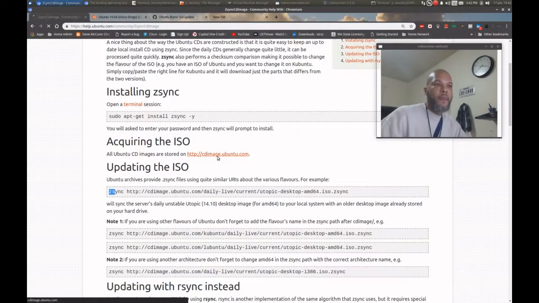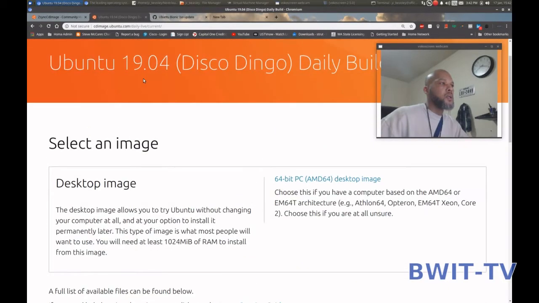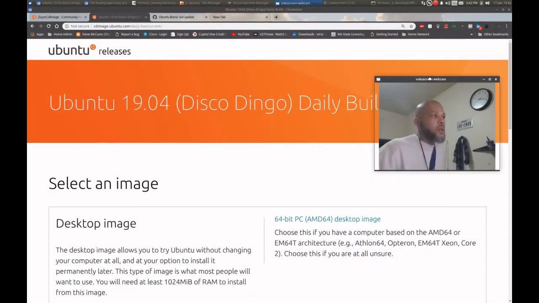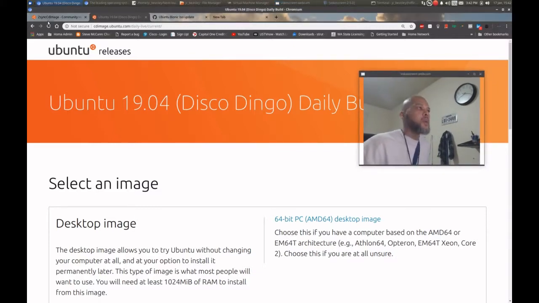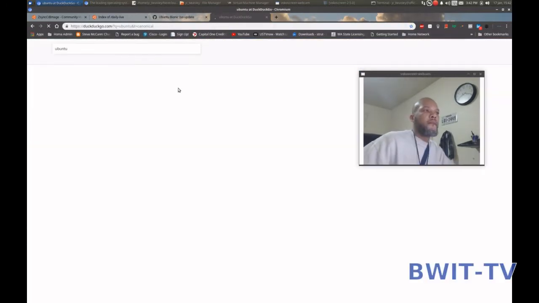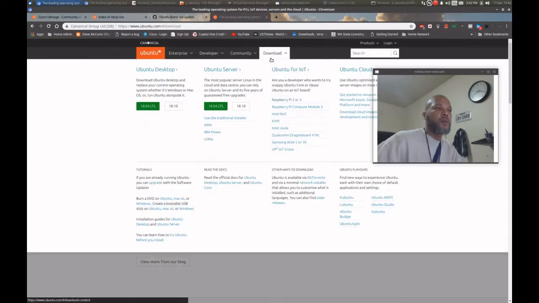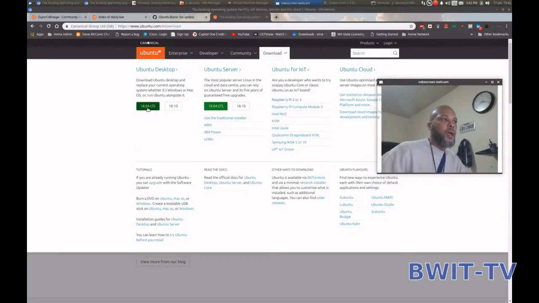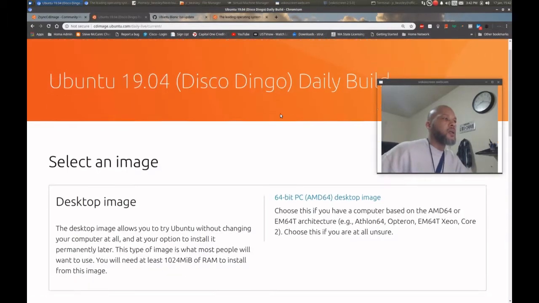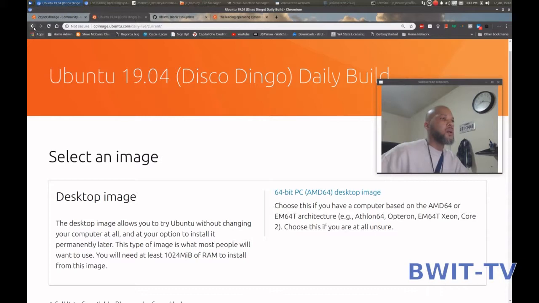But what I'm going to do though is look at this, this is the most current. This is 1904. Let me make sure here. Let's go to the Ubuntu site so that I know. Like I said, this does work on all of them. There's an image for all of those. So I would say go 18, it doesn't matter. The 1804 for the server or desktop. So let's go back to our daily live current, and if we scroll down and we want this, should go back.